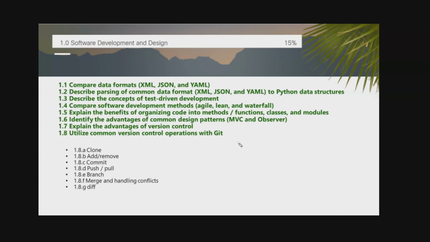So let's start with 1.1 and 1.2. Today I'll cover 1.2 as well. 1.1: Compare data formats XML, JSON and YAML. Now what do you understand with this? XML, JSON, YAML.